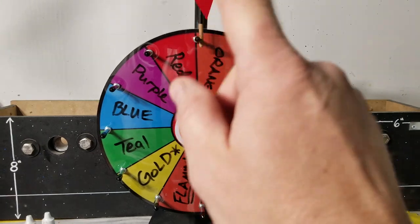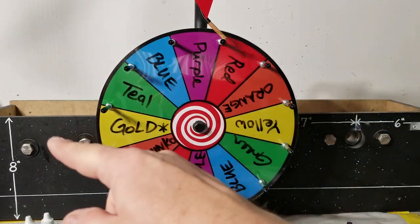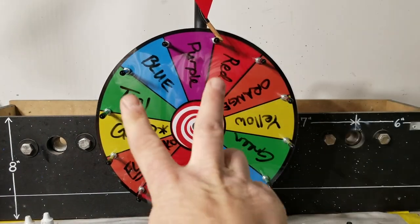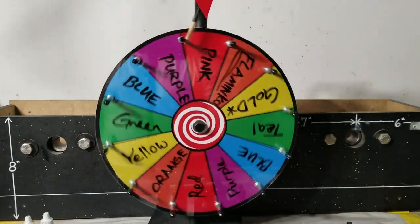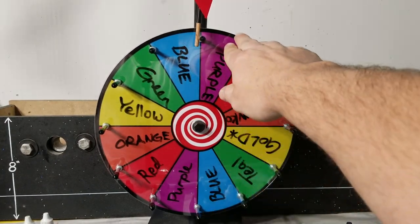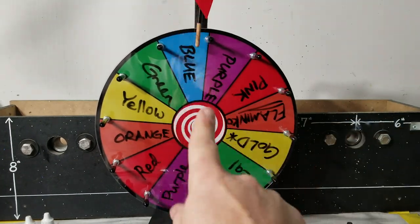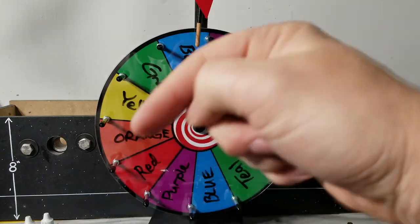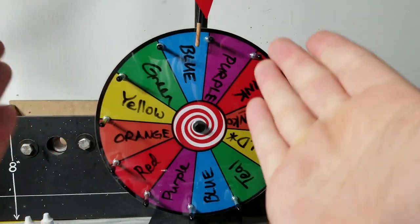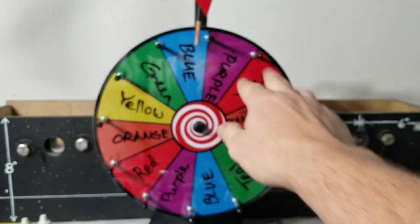For the next one, the first color is... give it a good spin this time. Red. See, it's kind of pointing there. I'm going to call that red. Second color. Blue. Okay, going a little patriotic here, maybe. I don't have white on here. Should I put white? I don't know. White's not a color. We've had this discussion before, people. Comment if you think white's a color. If I see a white car riding around, I'm thinking, that guy needs some color. Whatever. It's just the artist in me.